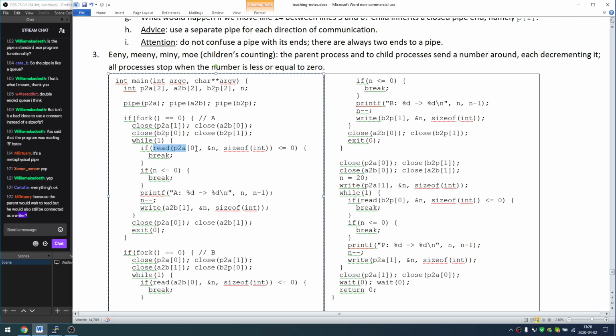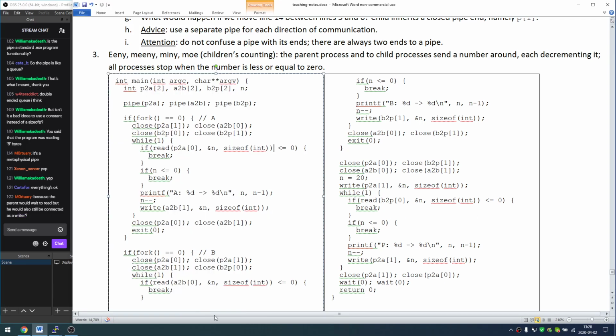Imagine you'd have a while here checking if we read something, and if we didn't, then the question is, well, how long are we going to wait? The code becomes much more complex. But you need to respect the rule. If you don't close this at the right time, things get stuck.